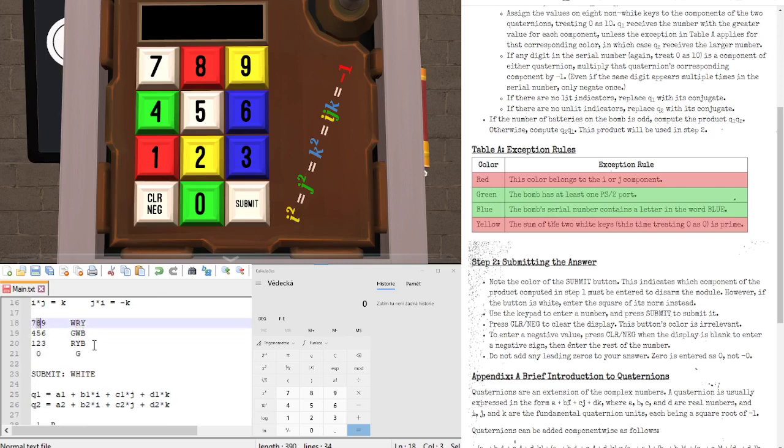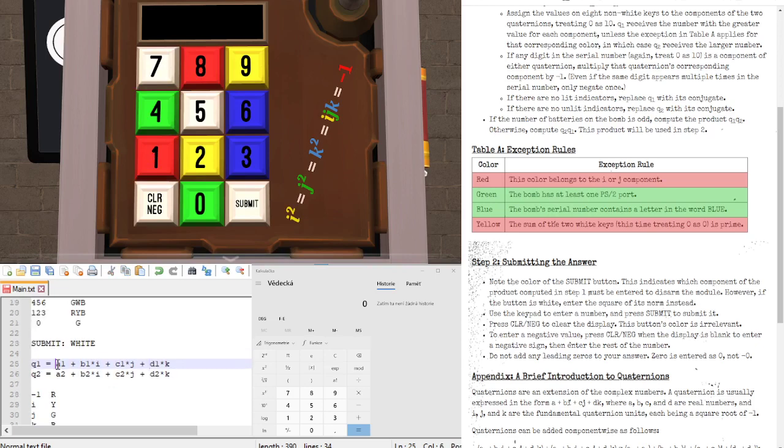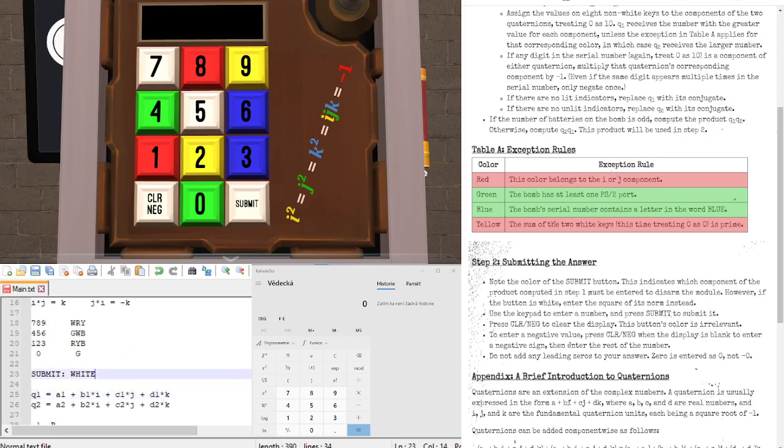Therefore, it's an 8 and it's a 1. So 8 and 1. And now, how do we distribute it? One of these is 8 and one of these is 1. Always, except some exceptions, from those two numbers, the greater one is the coefficient in Q1, and the lower number is in Q2. If the exception rule for that color is, however, true, then we swap these two parts.